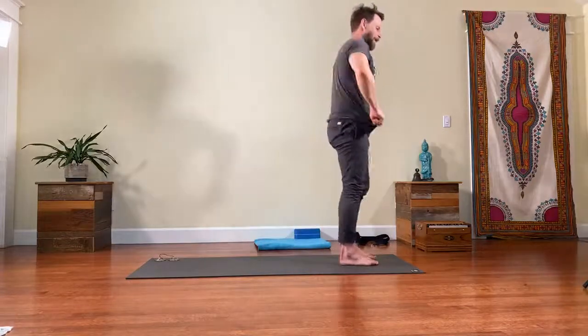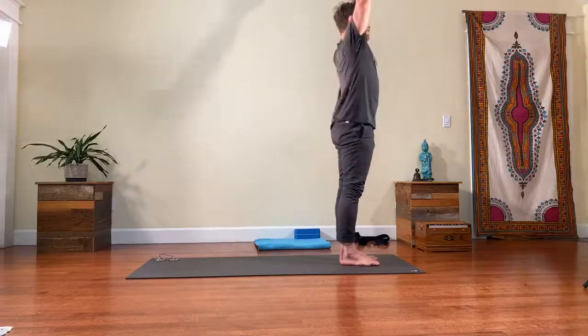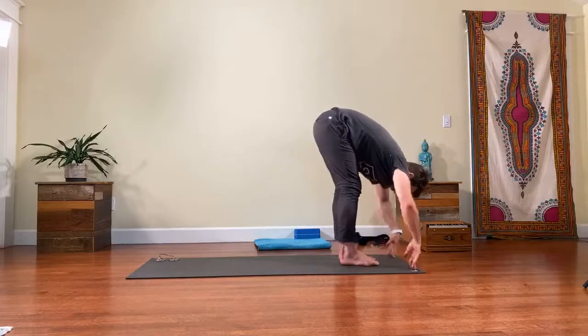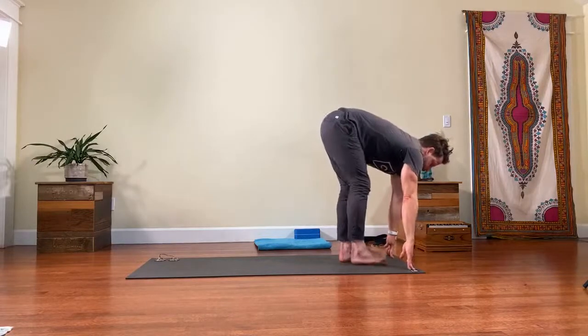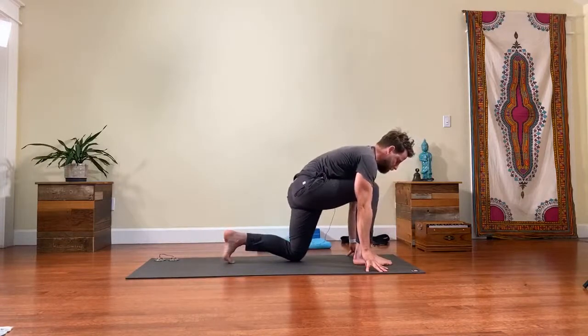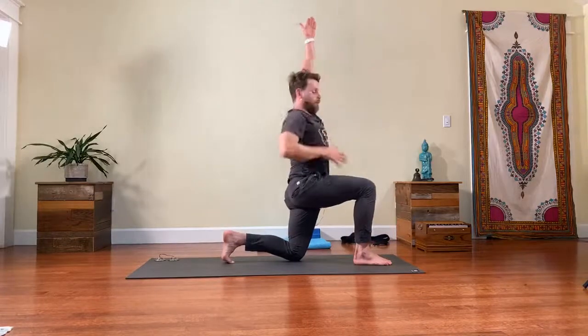Front of the mat, if you're not there. Inhale, stretch up. Exhale, hips back, touch the floor. Inhale, extend the heart. Exhale, left leg back, knee down or knee up. I'm going to start with knee down. Back toes tucked under. Inhale, rise. Exhale, pull the ribs, belly in.